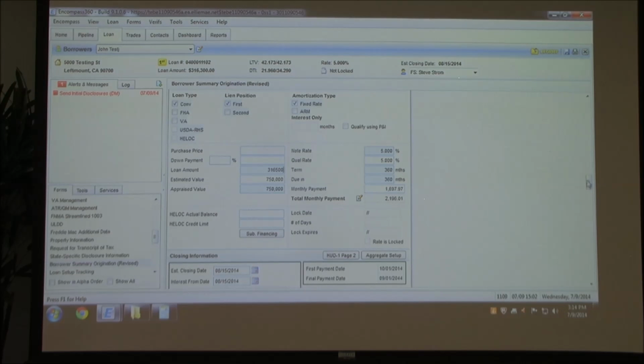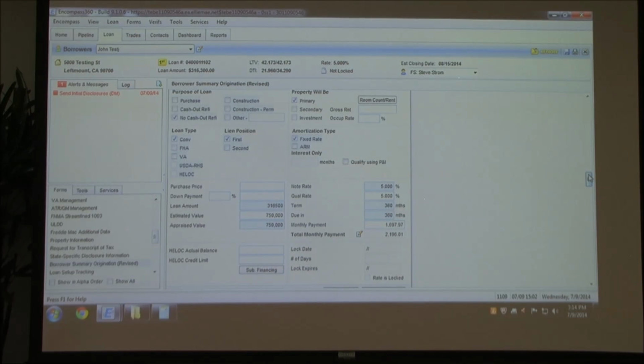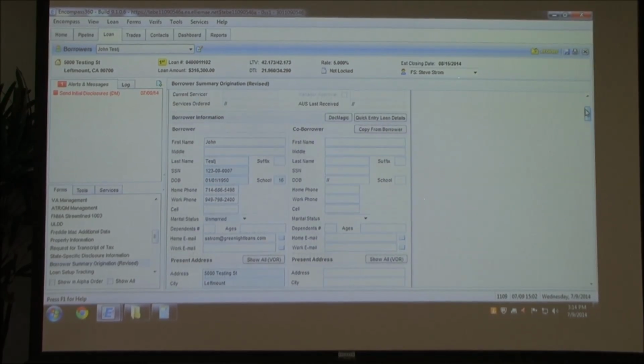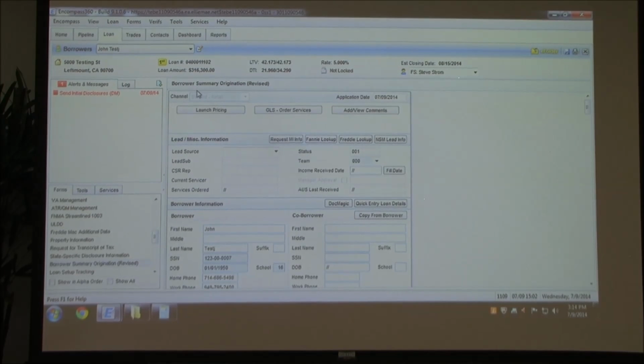So the pricing system is created and maintained by Greenlight. It's a Greenlight system. The pricing system can be accessed at the very top. You guys will see right here, it identifies launch pricing. We also have GLS. We don't really use GLS for much anymore. I'll show you the one thing we use that for later on, towards the end. And then we can also add and view comments. Agents, we do have to add comments. I'll show you that later when we originate the loan. But right now we want to go to the pricing system. So I'm going to select launch pricing.